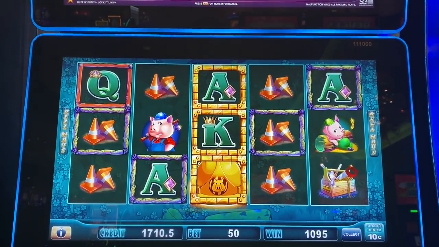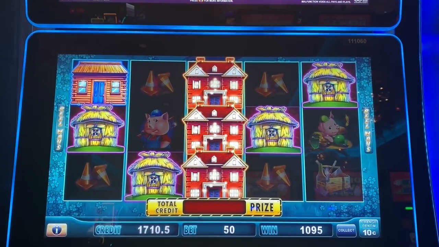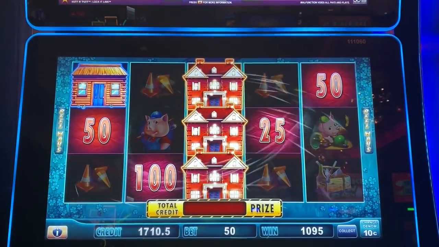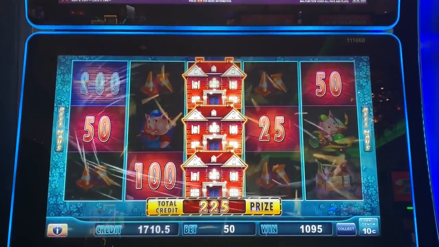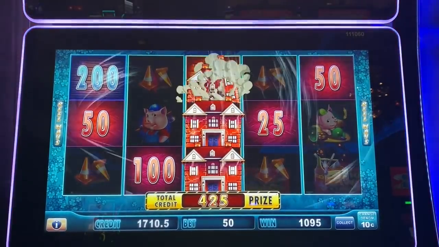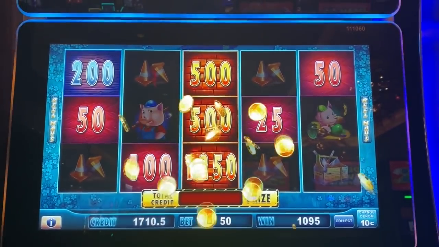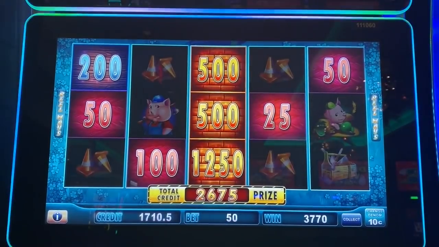Oh, three gold houses. I guess brick houses. Let's see if it's any good. Coins, but that's still pretty good. That's better than the mini. 267 plus another 100. Pretty good. A tough game too. 377 on that one.